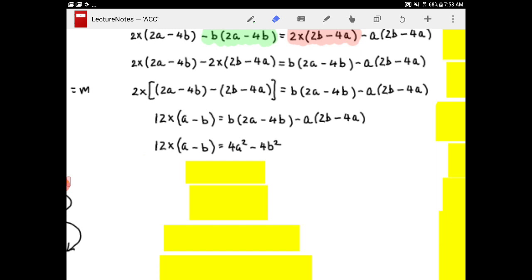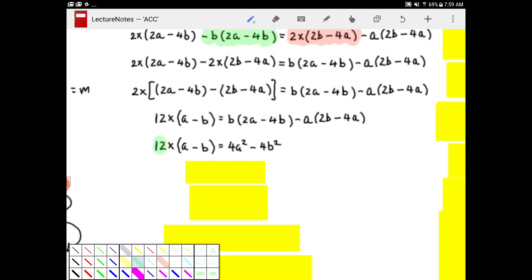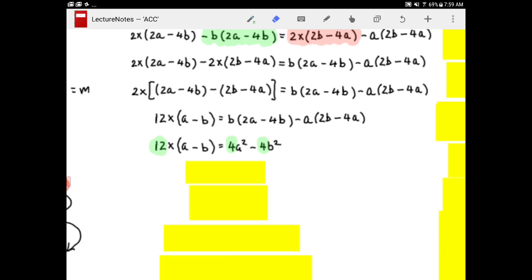right? And that can also be factored, right, to become 2a plus b and 2a plus 2b and 2a minus 2b. But before I even did that, if you look at the expression on the left here, I see that there's a 12, and there's 4 and 4, right? There's a common factor of 4. We can divide both sides by 3. So I did all that in one step. I factored the difference of squares, and I also factored the common factor of 4 from both sides.